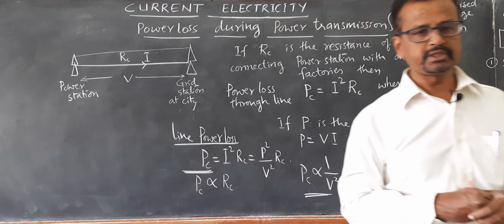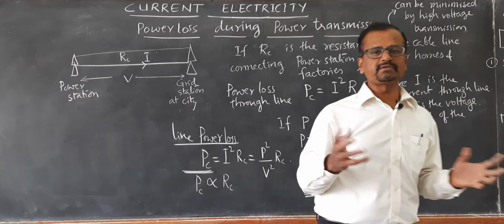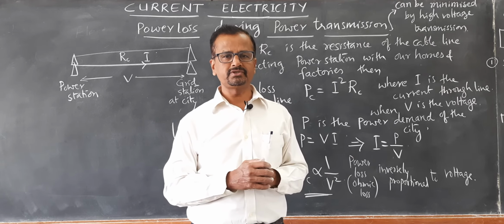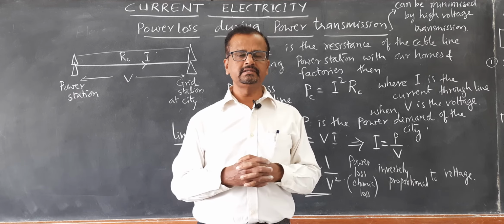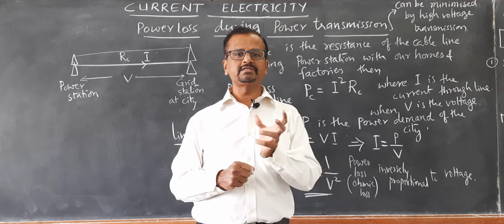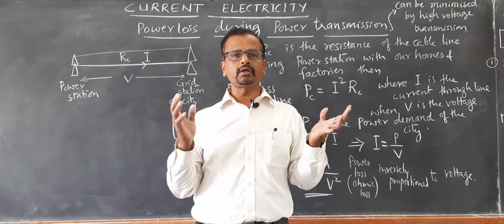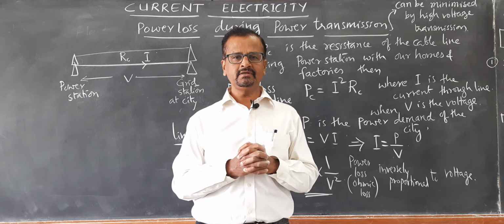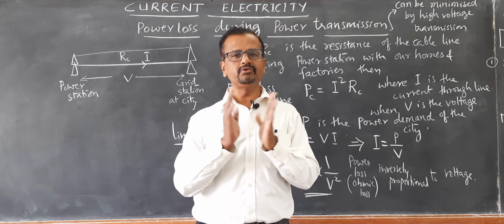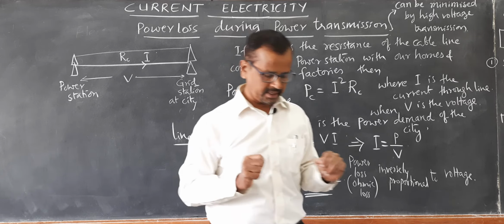Okay. Now we shall go ahead with the combination of resistors. There are two types of combination of resistors: series combination of resistors and parallel combination of resistors. Already you have learned these things in class 10th. So just you can say, when the resistors are connected in series, what happens? The total equivalent resistance of the combination R becomes equal to the sum of the individual resistors. R is equal to R1 plus R2, right.